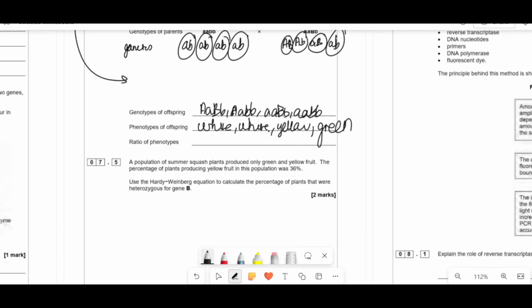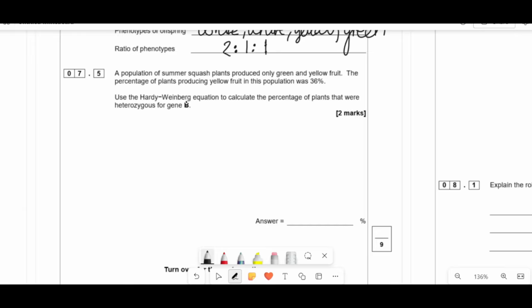So the phenotypic ratio is going to be white, and then one of these and one of these. So instead of 9331 or all the garbage, it's going to be 2 that's white, 1 that's yellow, 1 that's green. So 2 to 1 to 1. In this question, only 1 in 6 people, about 17%, actually got the marks, because it wasn't even the maths, they just misinterpreted the question horrendously, which is just like, come on, man, what's going on?